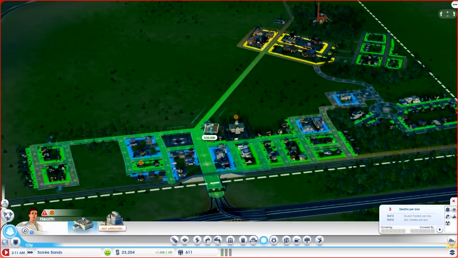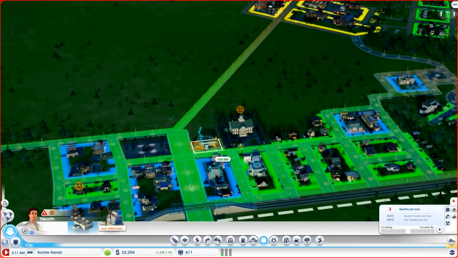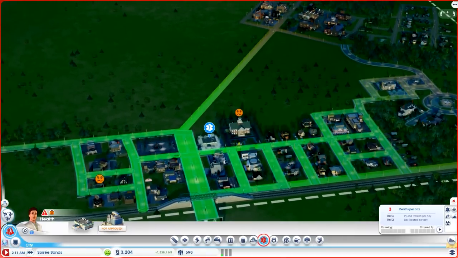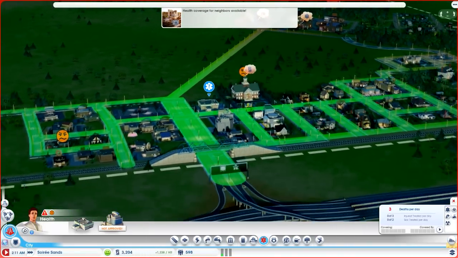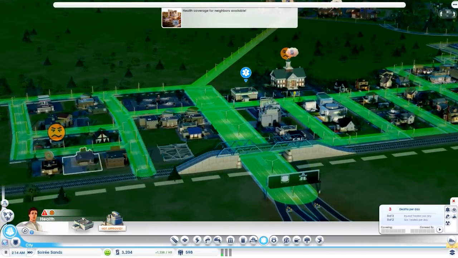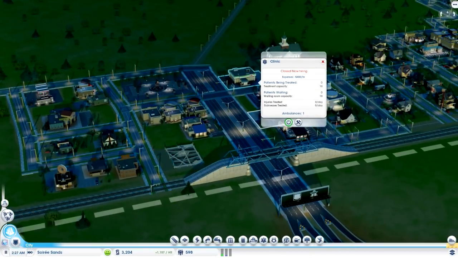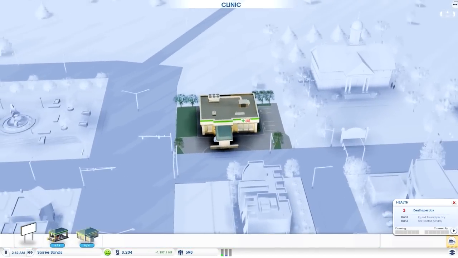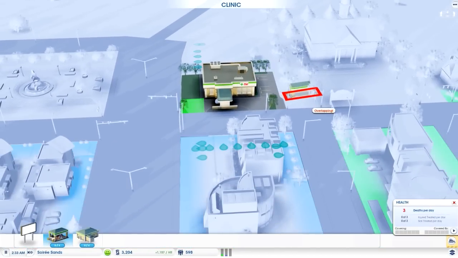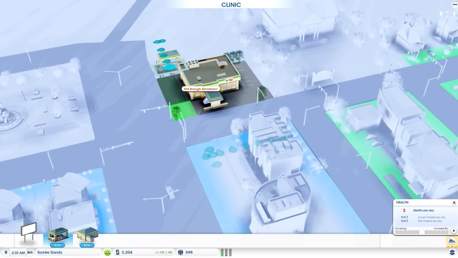Okay, so I feel like maybe it's going to take out these houses, but I feel like if I put it here, it would be a really good spot. Okay, so I'm going to put it there. The clinic is literally right next to the town hall. Health coverage for neighbors available. That's awesome. Okay, so now people should be able to go and get checked and stuff. Closed, now hiring. There's ambulances. Oh, shoot. We should have added a bigger lot because I didn't even think about it. We don't have enough simoleons, but we would be able to add quite a bit.